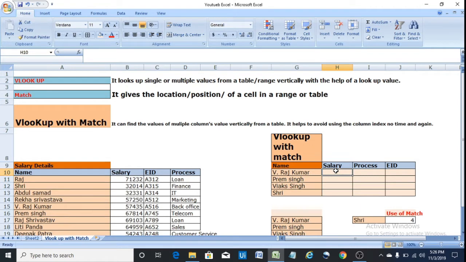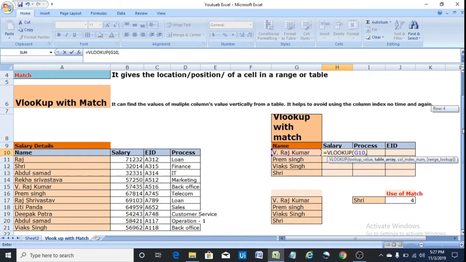For that, I can use VLOOKUP. Looking at the syntax, you can find the lookup value. The lookup value would be Viraj Kumar. Then comma, then the table array. The table array would be the complete table, so I can select the complete table.